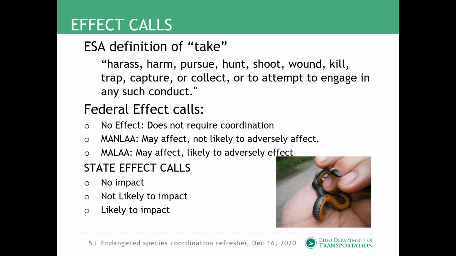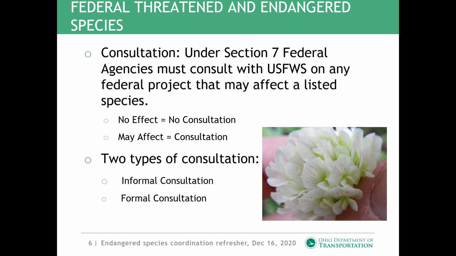After defining what habitats are present, we should determine if we have a potential impact to the species. We should keep in mind that the agencies refer to an impact slightly differently. The Endangered Species Act definition of take is to harm, harass, pursue, hunt, shoot, wound, kill, trap, capture, or collect, or attempt to engage in any such conduct. If we are going to do any of that to a federally listed species, we have to coordinate with U.S. Fish and Wildlife Service, and their effect calls are listed here. You'll see these abbreviated throughout the slideshow, so if you need this for reference, you can come back to it. ODNR's definition of take does not include the harm or harass portion.